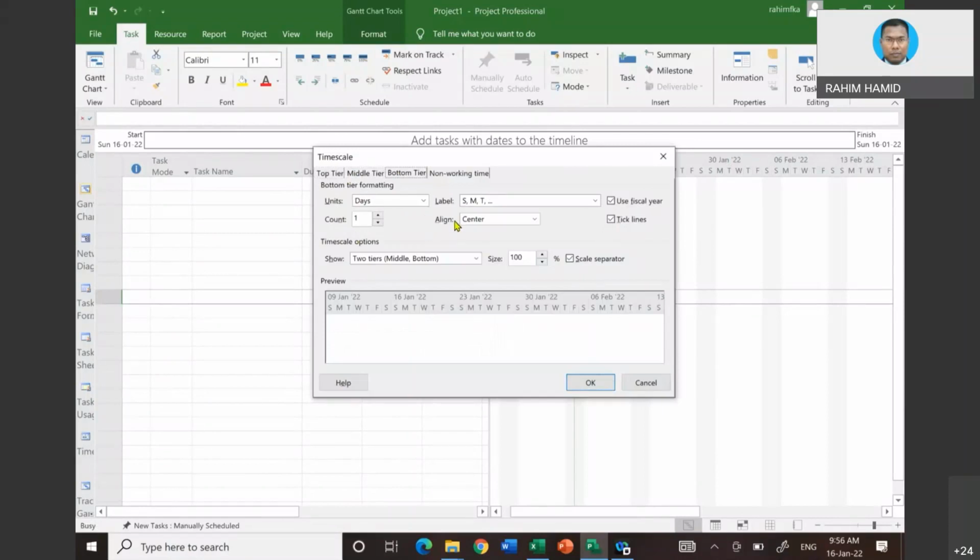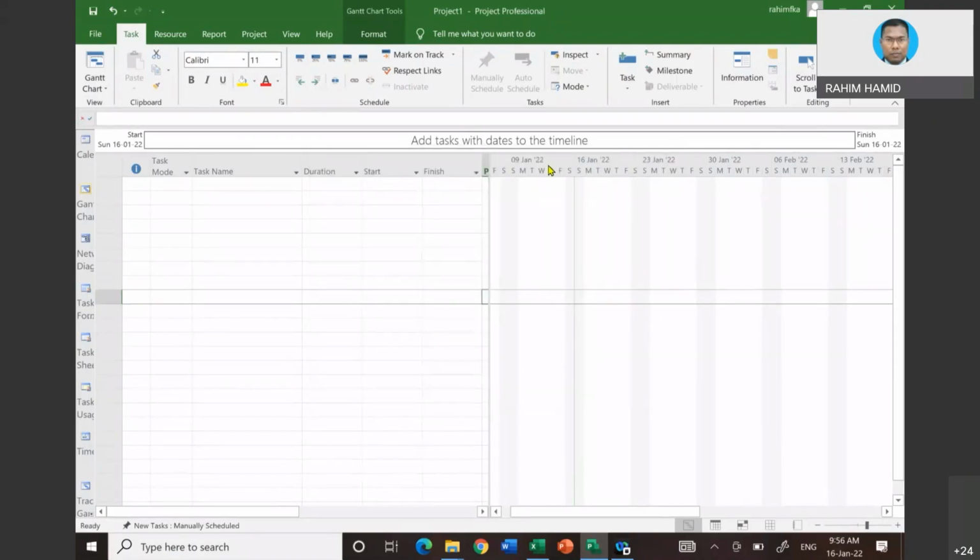Later on when we do our example, we can click on time scale. If you want dates to appear, or for instance day 1, day 2, day 3, everything can be done. If you want the unit changed to weekly, week 1, week 2, you can do that.